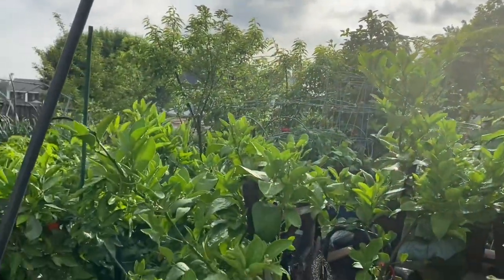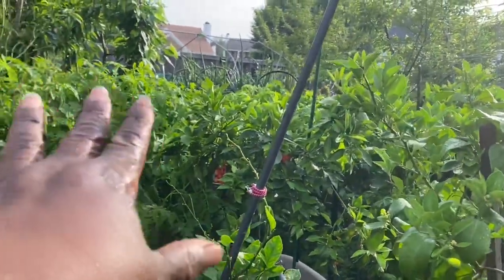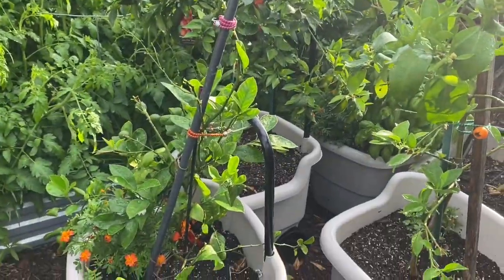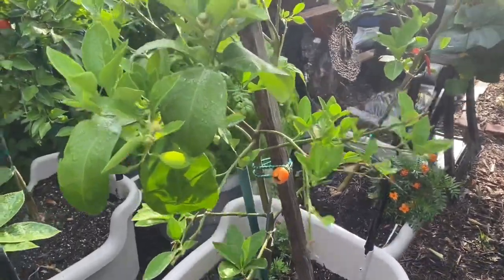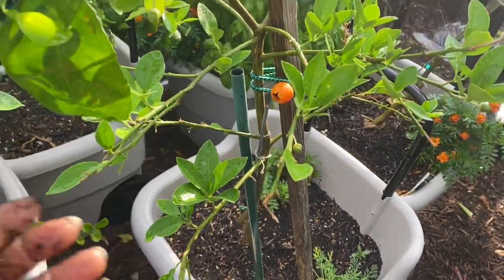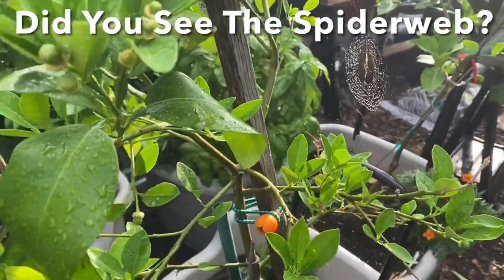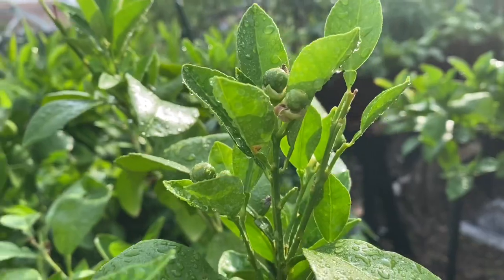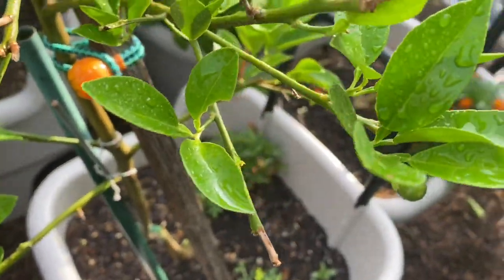They are doing very well. You can't hardly see the end of the citrus trees because of those tomatoes — that sea of tomatoes over there is really getting overgrown, but they're all doing well. I'll start with this one and save the problem child for last. This is my grapefruit tree. It's one year old since I've had it, and you can see a lot of grapefruits on it. I'm not counting all these grapefruits because citrus trees will drop what they can't handle.